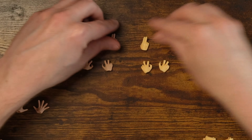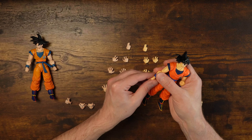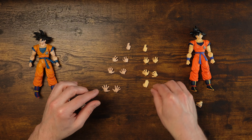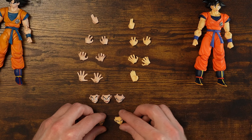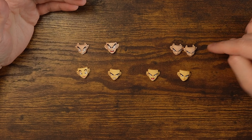Let's look at the accessory pieces — pull the faces away and look at the differences in hands. They both come with instant transmission hands. You get these fighting hands and these grippy hands. Now into the differences: what's on by default differs between the two. One gets these spread-out hands really for his blast effects, which of course don't come in these boxes — I think you have to spend quite a bit more to get figures that include those effects. So yeah, that's the difference there. Obviously the color is drastically different.